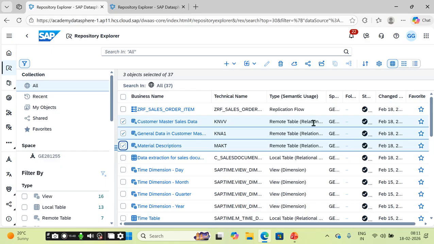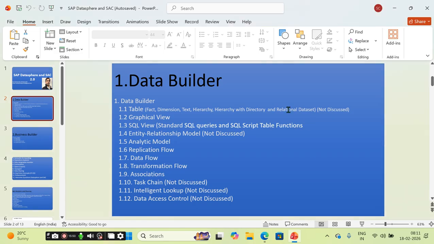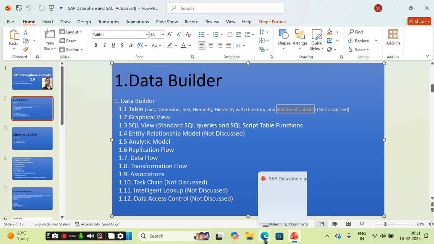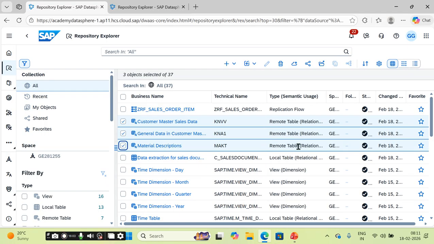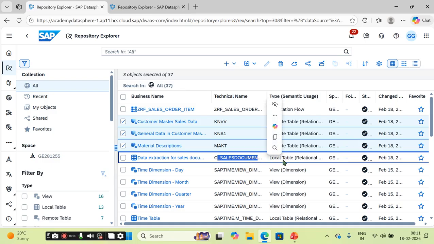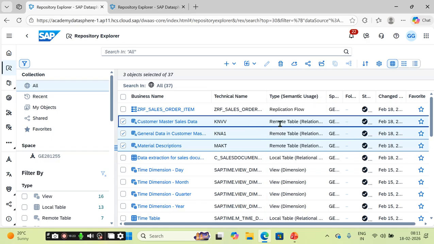By default, relational dataset. Semantic usage relational dataset means by default any import and replication is relational dataset. But replication is the local table and physically stores the data. This one is physically stored data. When it is a local table, it physically stores the data. When it is a remote table, it is virtual data and won't store any data.